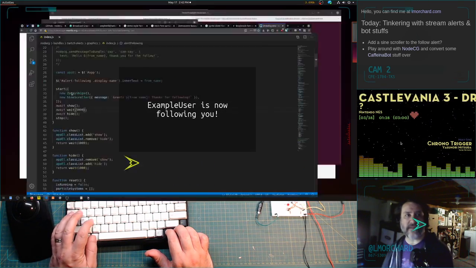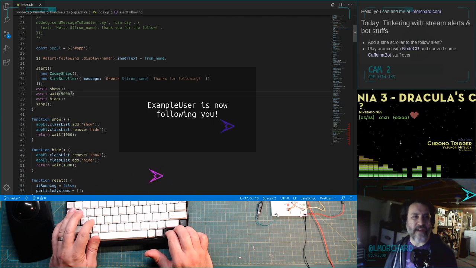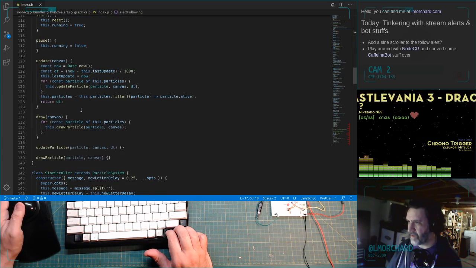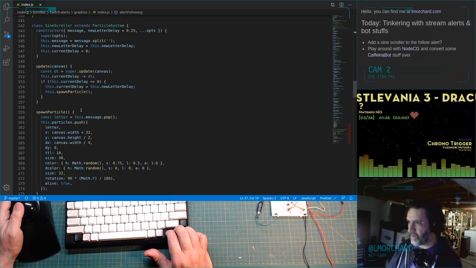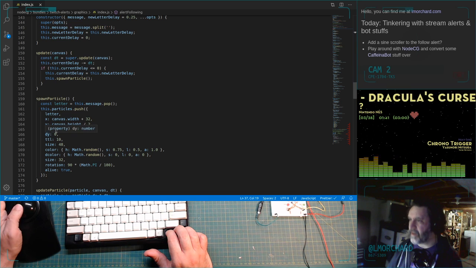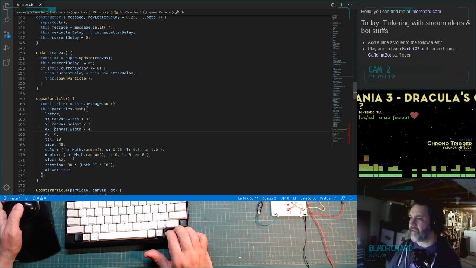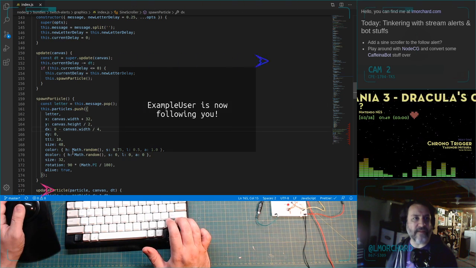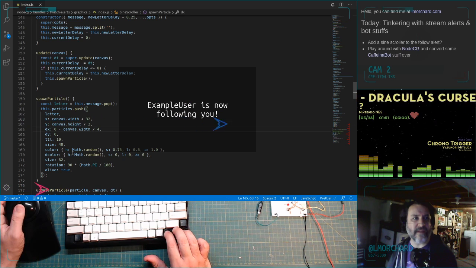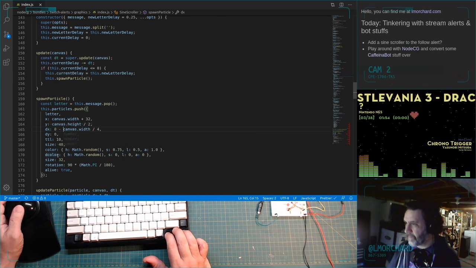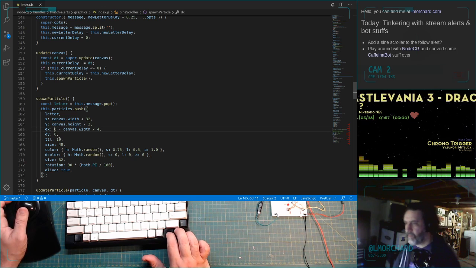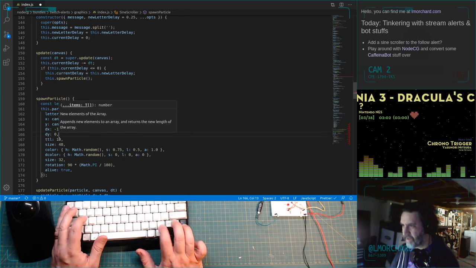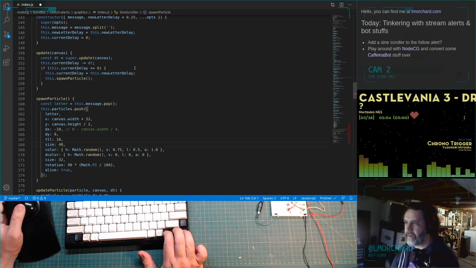Let's see what it does. It is not scrolling text at all. That is because I didn't give it a negative dx. I want it to go right to left. Is that going to make a difference? That does not make the difference. Alright then. Let's say minus 10. Is it actually spawning any particles?